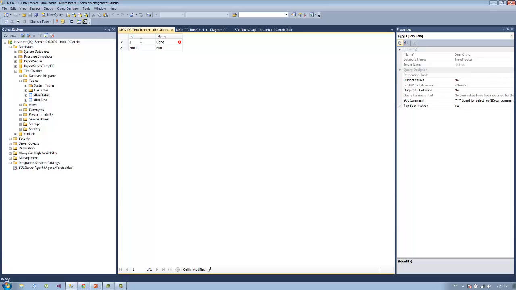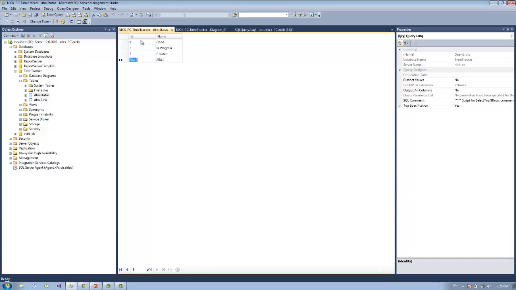I didn't specify it because when we did the query, we didn't specify the increment for the ID column of the status table. So we have to specify the value for ID and then done. Okay, let's do the second, and it's going to be in progress. And let's do the third, and it's going to be in progress, and let's say create.